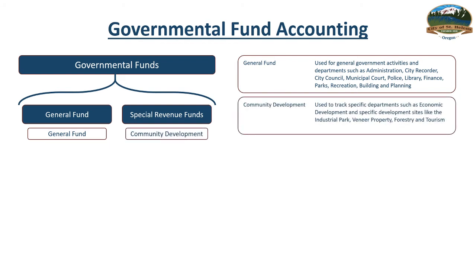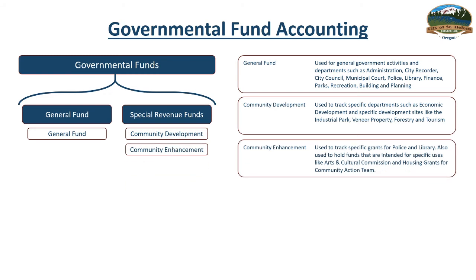The Community Development Fund includes economic development services within our community. There are 5 separate departments within the Community Development Fund: Forestry, Tourism, Industrial Business Park, Waterfront Property, and Economic Planning. In past years, the city has received several grants to complete studies and plans for economic development ideas. Those resources and expenses reside within this fund.